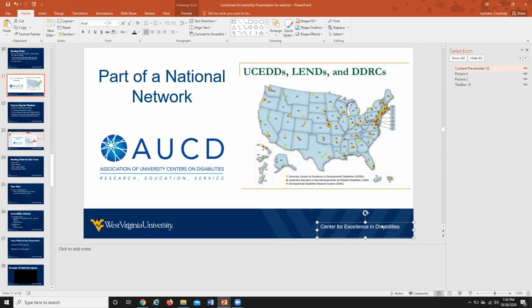See this thing right here? This content placeholder: when we first started doing this, we now have this locked into our PowerPoint presentation into the background, like this West Virginia University is, because until we did that, this was on every single slide. So a screen reader would read this every single slide. And you heard the voice that the screen readers have. It's not very nurturing. It's not very comforting. You could easily lose a message when you have redundant information in there that the person's listening to. So we had to make sure we got that locked down. We figured it out because we saw it popping up in here, and the screen reader was flagging that.